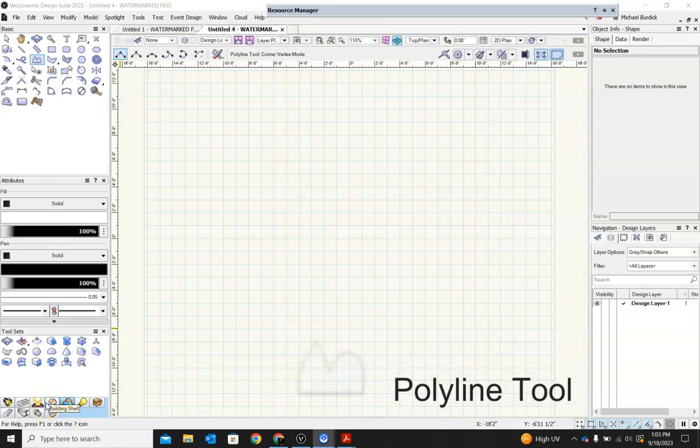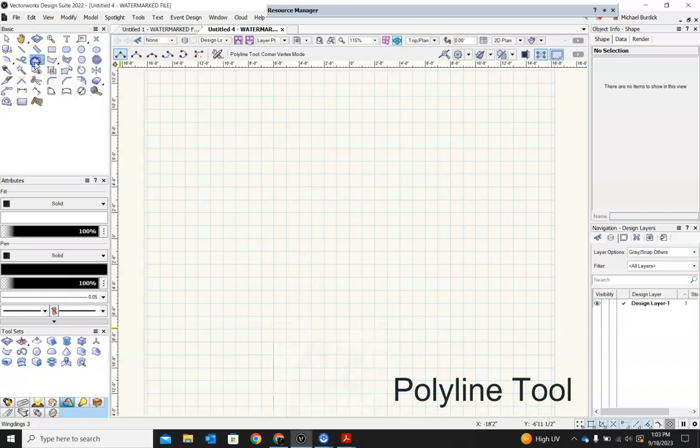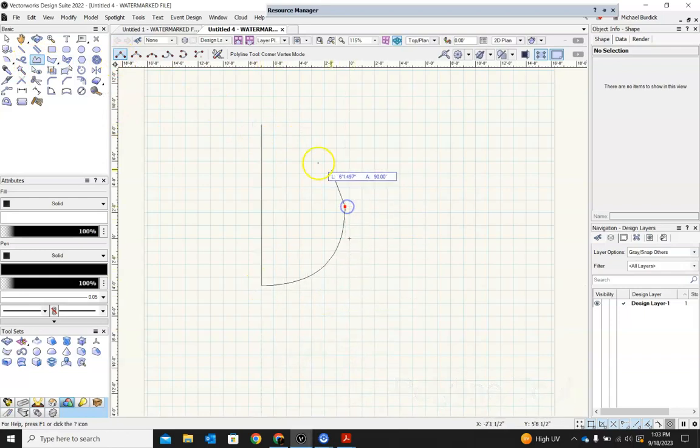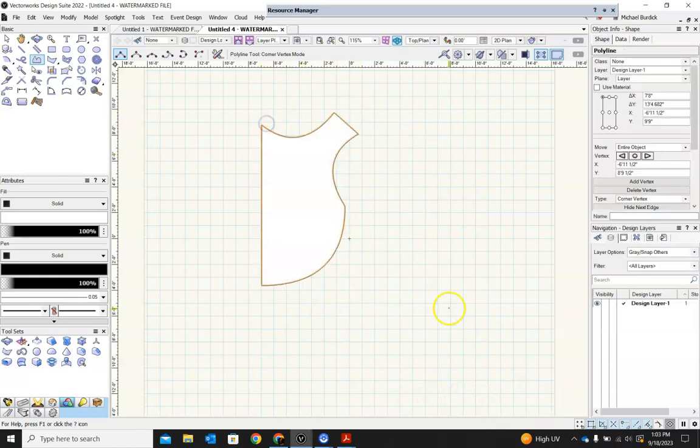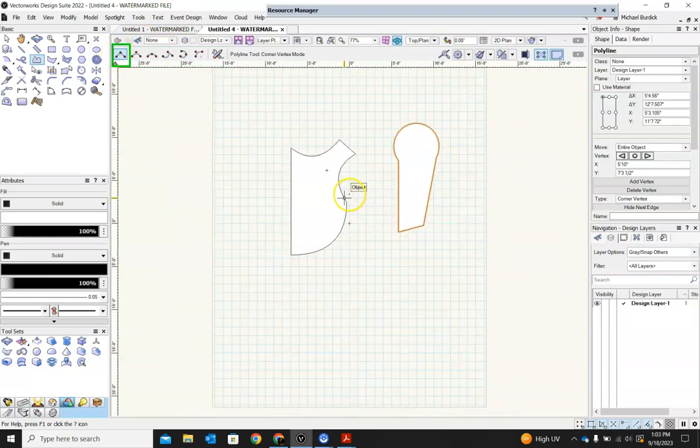Okay, this is Mickey from the future cutting in with a quick polyline tool side quest. I am using it here in this video to create some different kinds of shapes. And I really kind of cruised over the functionality of this in my first video when I introduced this tool. But just to let you know, when I first talked about it, I was saying how you can do straight lines if you are in corner vertex mode. At any point, you can switch over to one of these other modes in the middle of an operation to complete whatever you're doing.